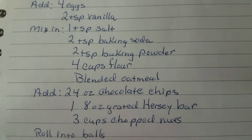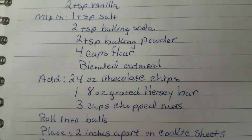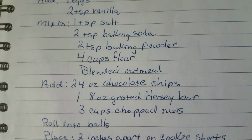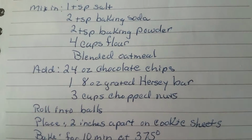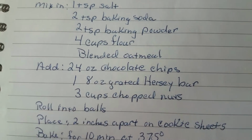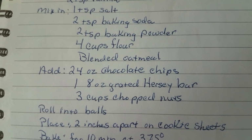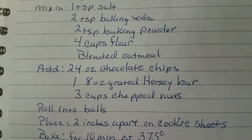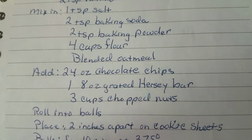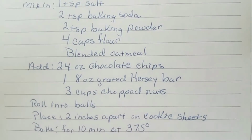Mix in 1 teaspoon salt, 2 teaspoons baking powder, 4 cups flour. Then add the blended oatmeal. Add 24 ounces chocolate chips, 1/8 ounce grated Hershey's bar, 3 cups chopped nuts.